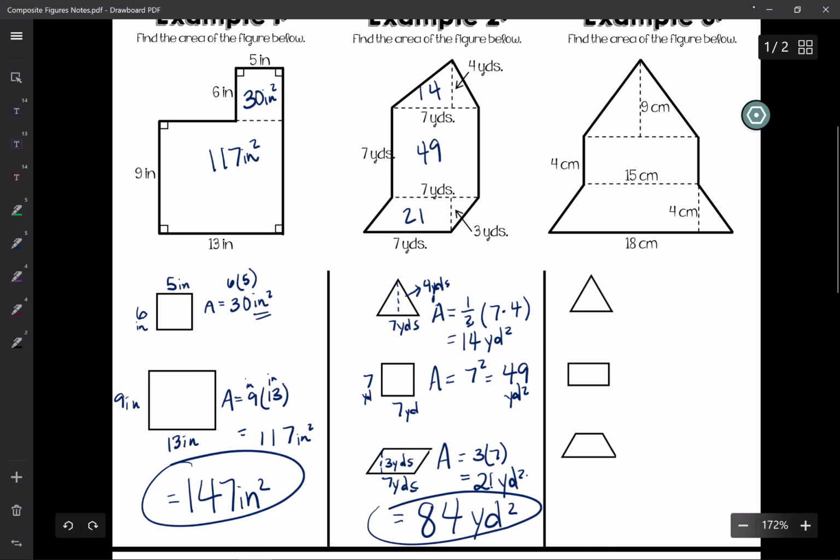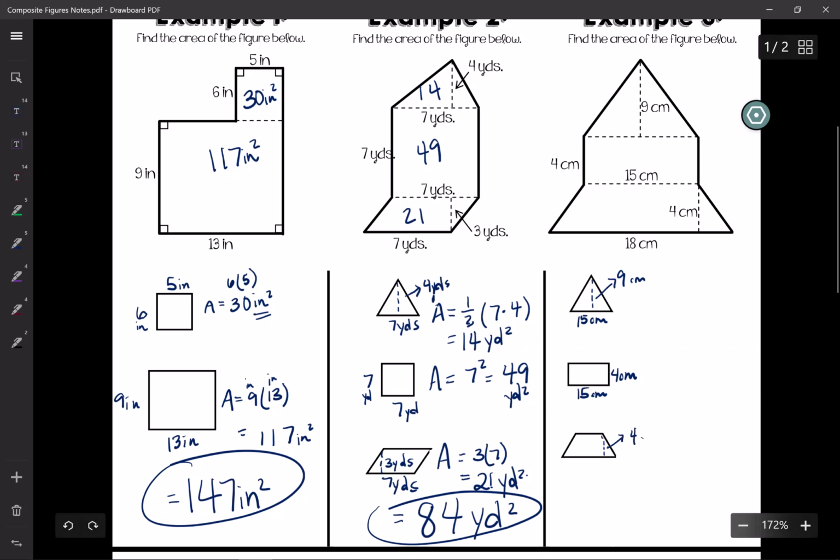Okay, and last but not least, we got a triangle that has a height of 9. And then, even though it isn't marked, the base of that triangle is 15. And then I'm going to go ahead and just label the dimensions here so I don't have to worry about it later. You obviously don't have to do this. I just do this to help those of you see where I got the answers to my answer key from.